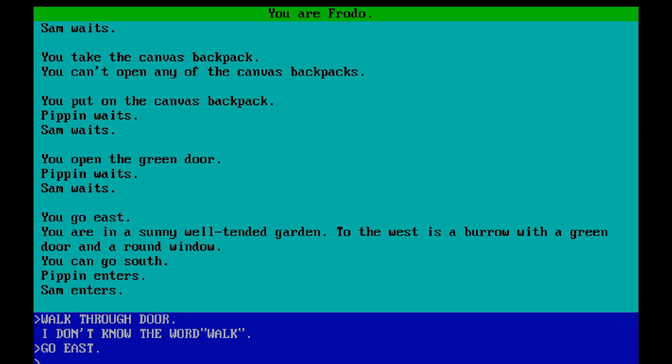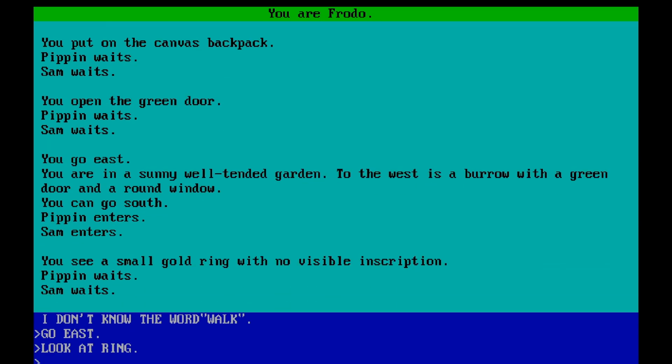By the way, if you ever put on the ring and you go anywhere, Sam and Pippin will stop following you. Do I have the ring, actually? You do. You can look at it. Look at ring. No visible inscription. Oh. We have to throw it into the fire, right? Yeah, you gotta throw it into the fire. Cast it into the fire! Cast it into the flame! Destroy it! There you go, same idea.